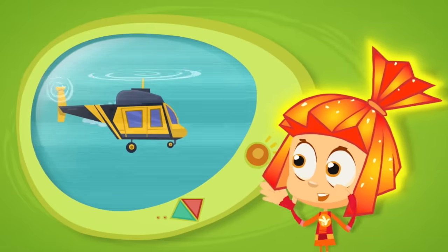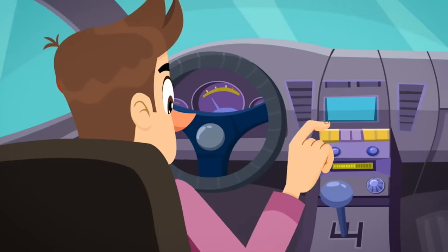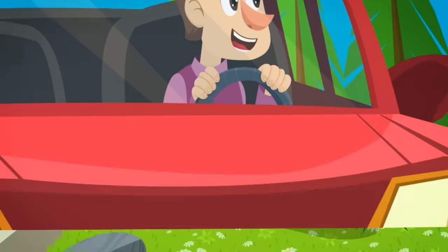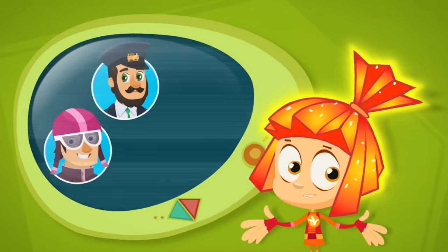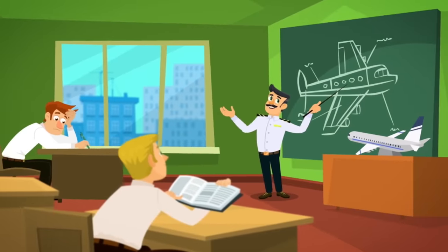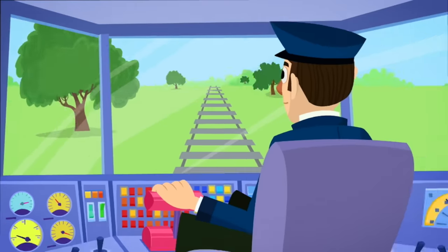Airplanes, helicopters, trains, and even cars are complicated machines that can be a challenge to navigate. And if you don't watch what you're doing, you can easily end up having an accident. That's why future pilots, train operators, and drivers all take comprehensive training classes that include learning how to fly a plane or drive a train using simulators.